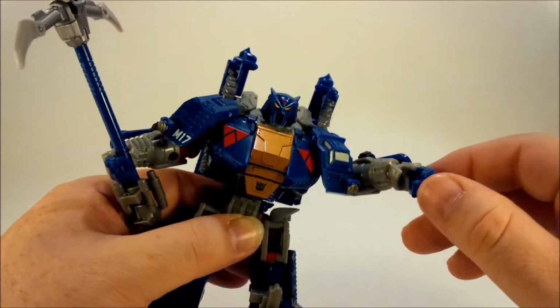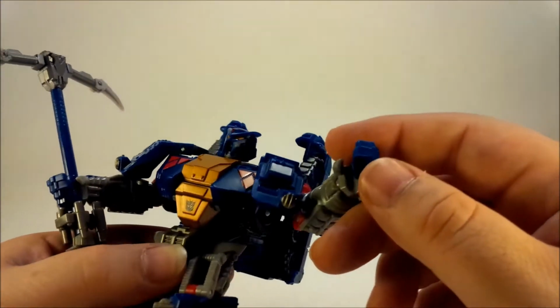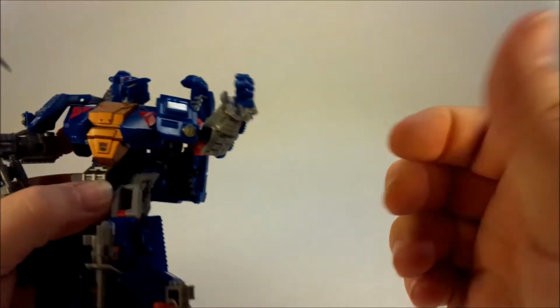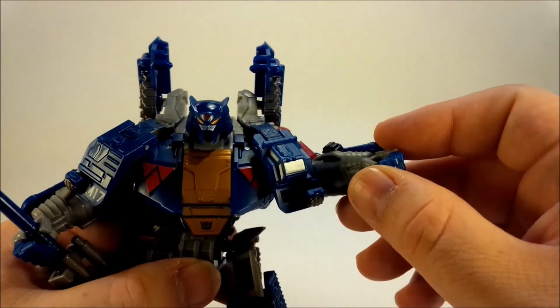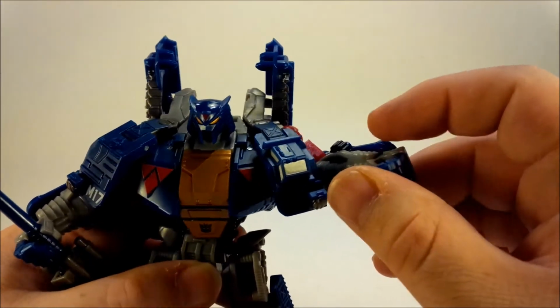And to top it all off, he does have finger articulation, not individually, but as a group. So his fingers all move together. But that's really cool, because as a deluxe figure, I can't remember the last time a deluxe figure has had moving fingers. So that's really kind of cool.